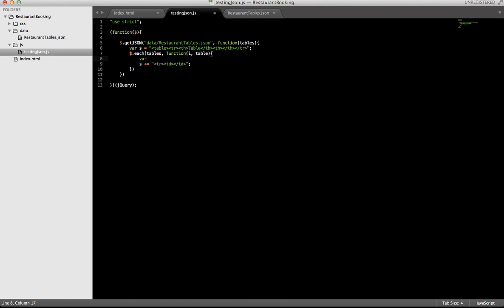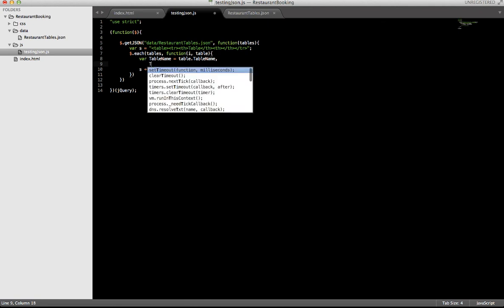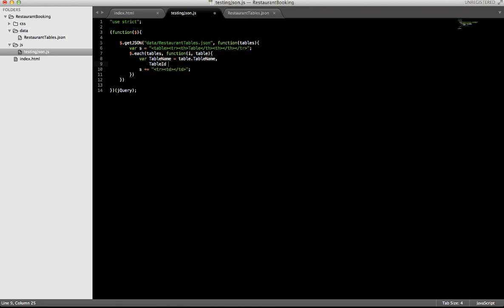So I'll make 2 variables, one for my table name, which will come from table.name, something like this, and then I would like to have the table ID, which would be table.id.